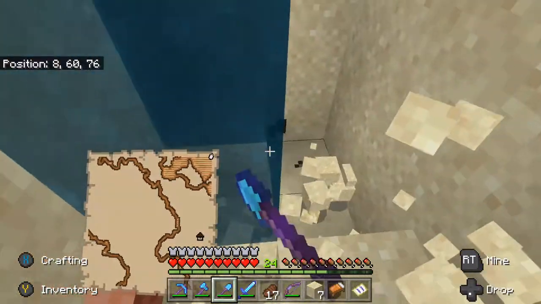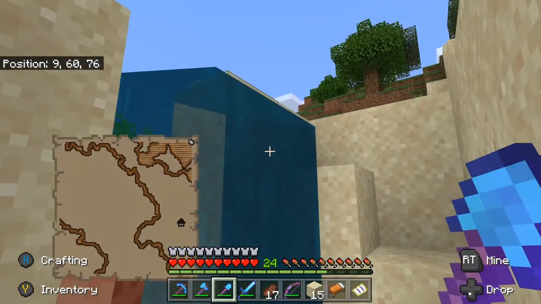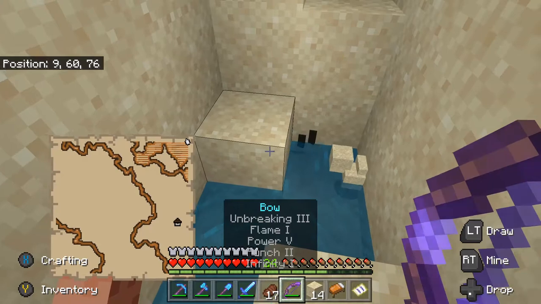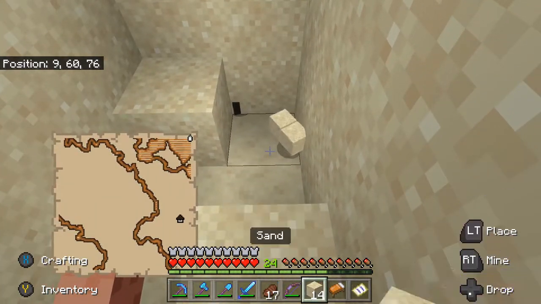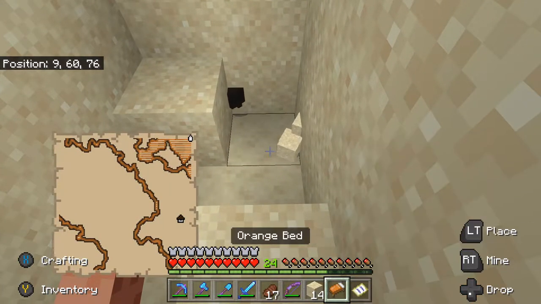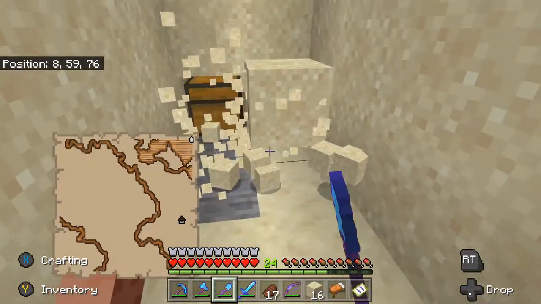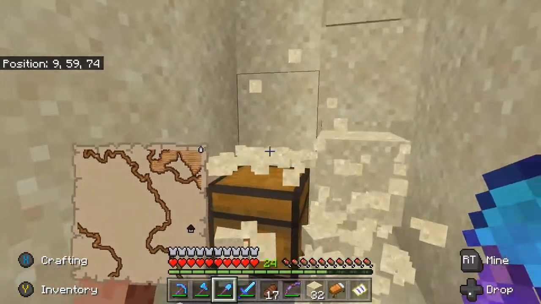Should be around here. Somewhere. Let's see. Maybe I didn't go far enough down. Let's see. Where am I? I'm right on top of the X. Oh, there it is. That's how it's done, ladies and gentlemen.